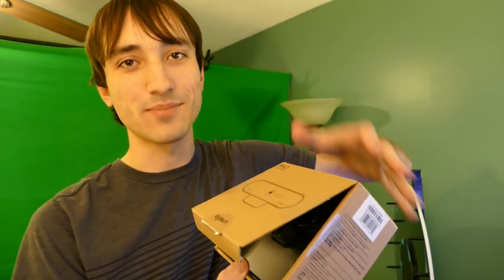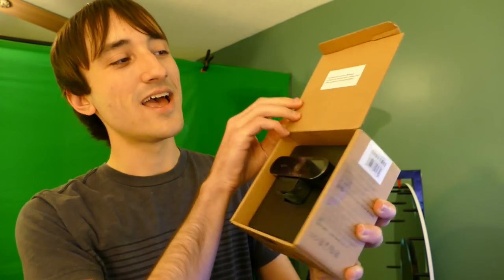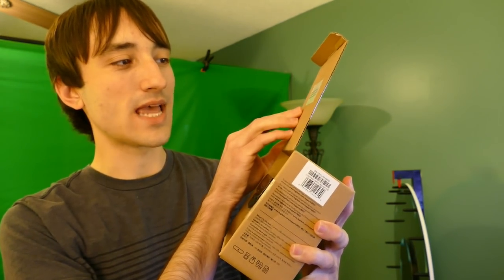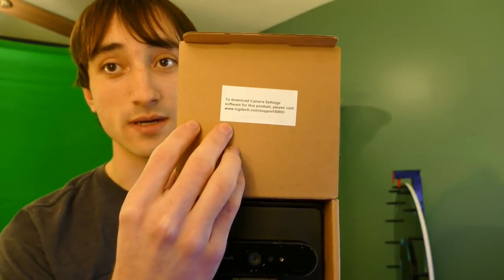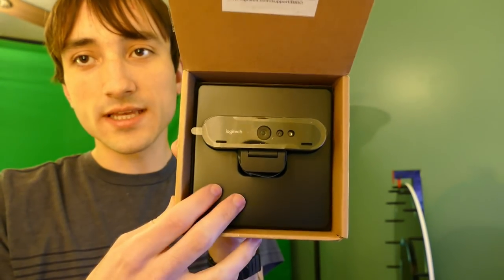All right, so we open up the box here. Here's the unboxing part of the unboxing. All right, so I cut the seals. We're opening up the box. And on top here, there is a link to download software, which is not available for Linux, so we will not be downloading that. Then below that, we've got the camera itself sitting in sort of a black case.